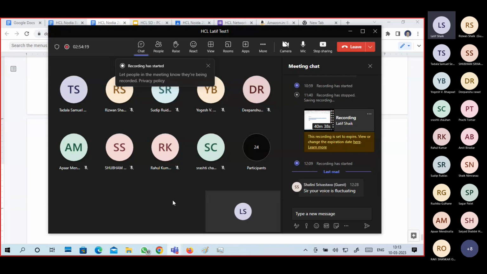It contains physical servers, physical network connectivity, physical storage devices. So obviously these are the basic things to understand.